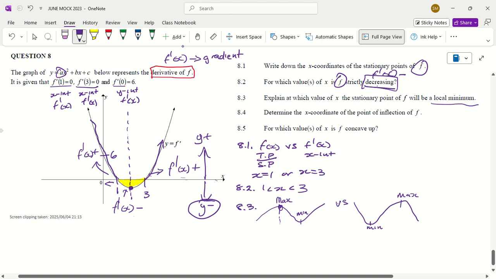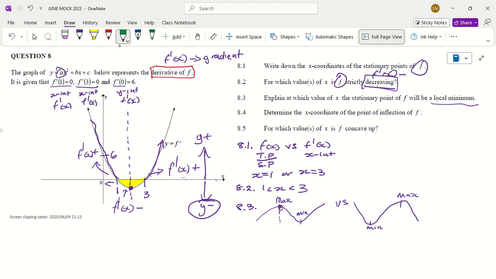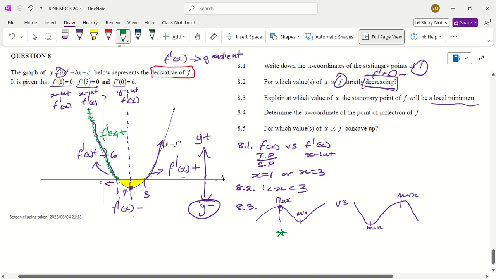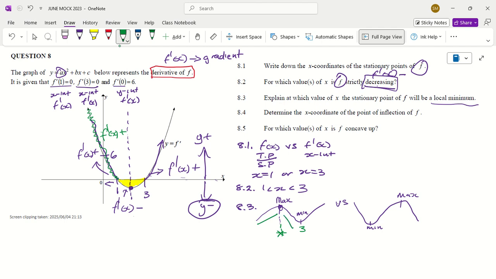You can see that at the start of the function, if you look at the function over here, it starts by increasing because the gradient is positive. How do we see that? Because the function gradient is on the positive y-axis, so meaning that this is what we need to look at. Then the first x value is 1. Then the second x value is 3. So meaning that now the function starts by increasing, then decrease, and then increase again. This is what we are seeing on the function.